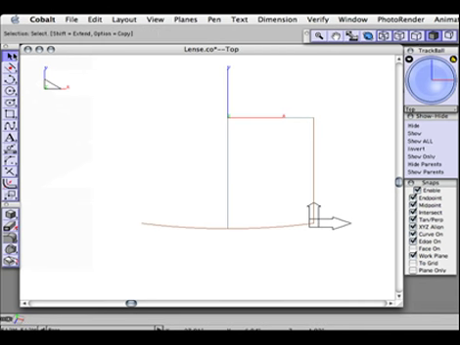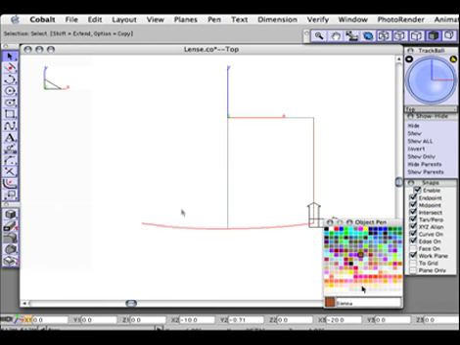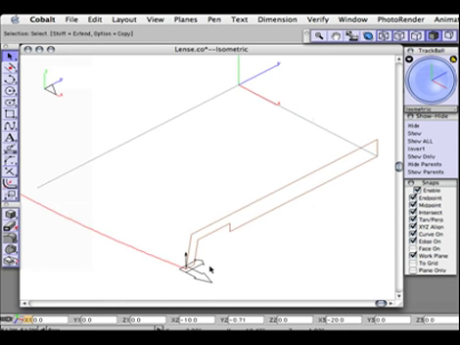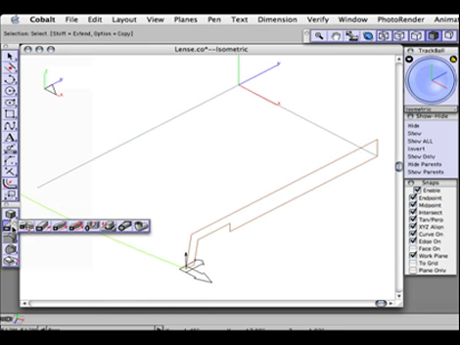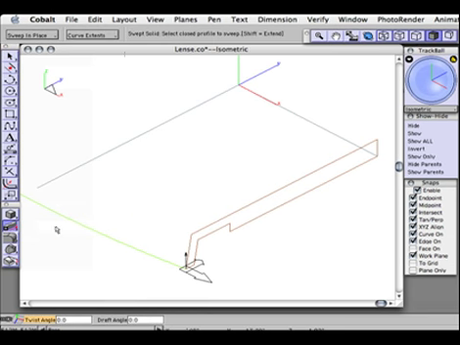Now with the selection tool, I'm going to select that arc we just drew. And with my shortcut, I'm going to open up the pen palette again, and I'm going to change the color of this arc, just to keep it different from the other colors. Now what we want to do is extrude this shape along that arc, and for that we're going to use the Swept Solid tool. We also want to change its setting to Sweep Rigid so that it stays straight on both sides.